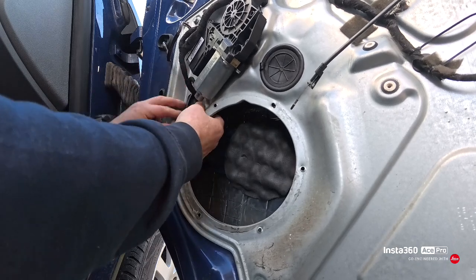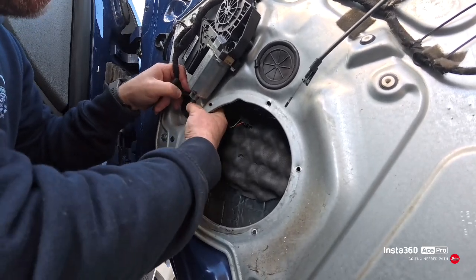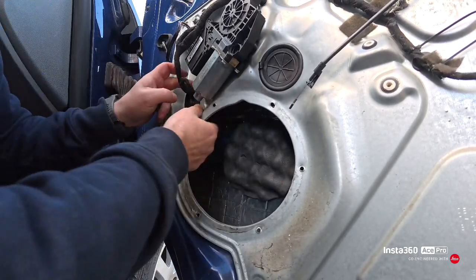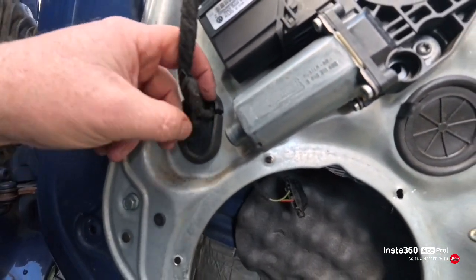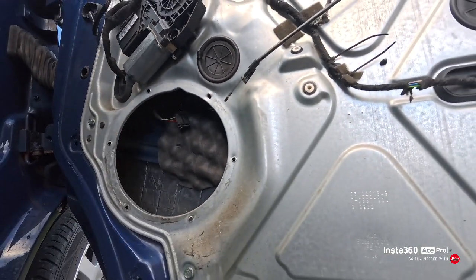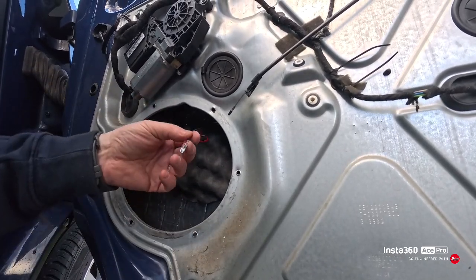What I think would be easier to do is shove the grommet through that way and push it back in from the back. So that's it now, the wire is looped back in, back through the grommet, so it's nice and safe and it won't rub. And then we can connect this extension piece on. And that now will connect onto the speaker.